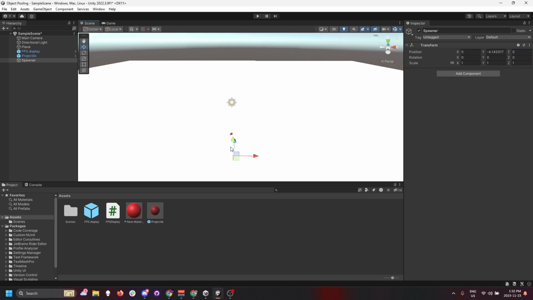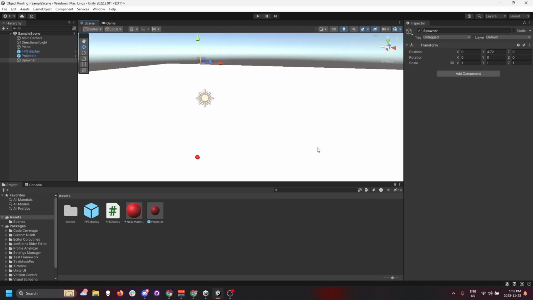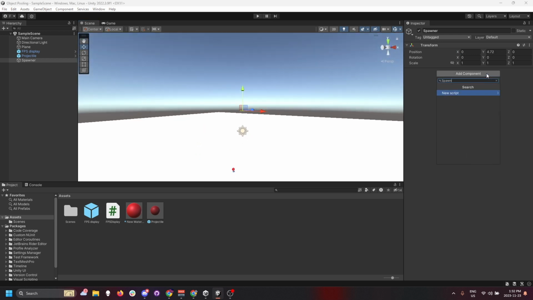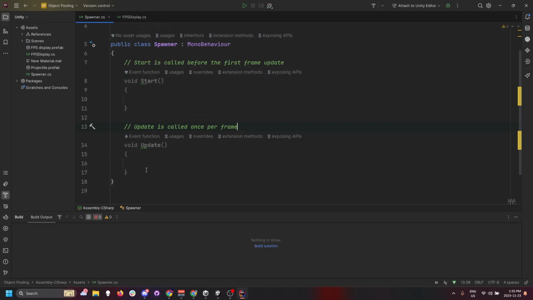And I'm not going to go over much of the code, only the code that's necessary. So I'm just going to create the spawner script, and this should hopefully be very familiar to you guys.